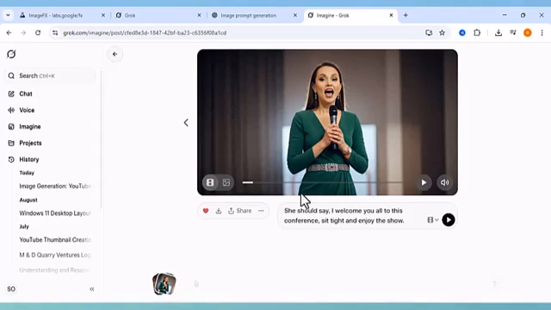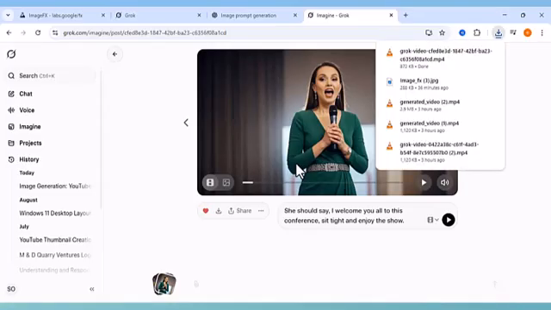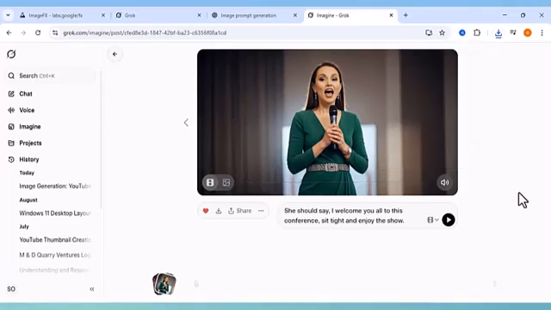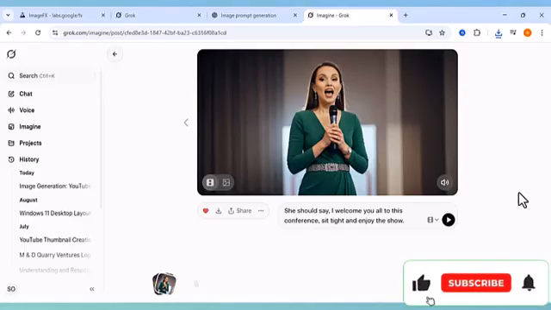Once you are done doing all of this, you can just click on download and the video will download for you, and you use it for any purpose you wish. You can use this to promote your business. You can use this to do all sorts of things that you wish to do with video. And one thing is that you will not get a copyright strike once you do it the right way.